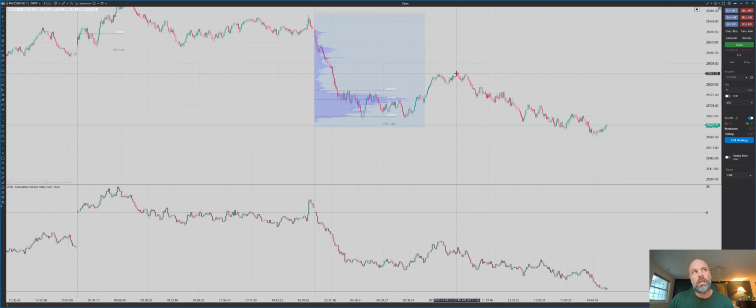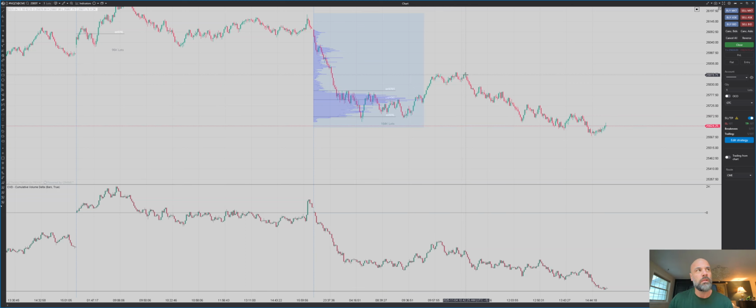So that made me not want to take any of these value rotations. That made me think that there might be a chance that we rotate back down. These volume nodes are very much like gravity. In order to break gravity, let's say you have a rocket ship and you're trying to get to the next planet or whatever, the only way you can break Earth's gravity is with force. You need lots of rocket fuel.